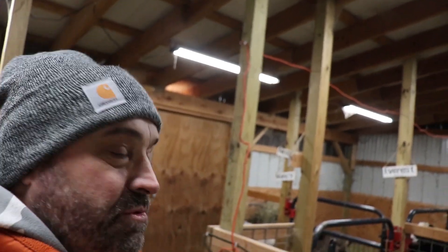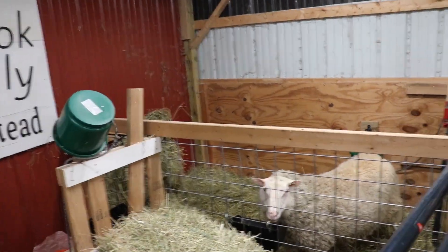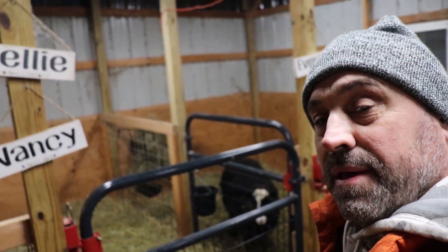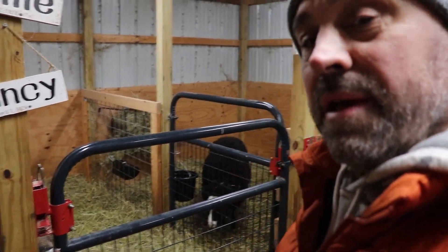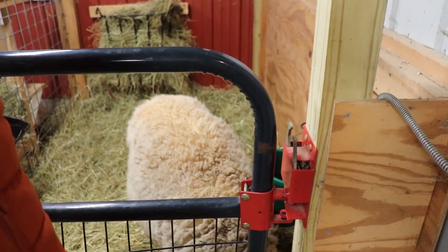Getting all these guys rounded up in here for the night. So I switched cages with Athena back here and Dutch right there — Athena is not happy. But he's too hard to get when I let him out separately in the evening. This pen in the back corner, you have to go through this pen to get into it and he is hard to get through — he's just a stubborn guy. So I put him in here; he's way easier to get in there and Athena is easier to get back there.